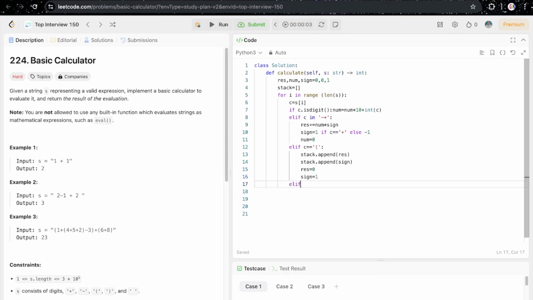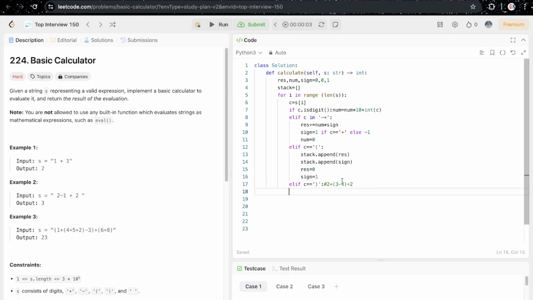Else if the last case can be c equal to closing bracket. So if c is the closing bracket, in that case what will be? See, before the closing bracket, some expression I just take here for understanding: 2 plus 3 minus 4, and plus 2 like this. Okay. So see, after this 3, minus 3 will be stored inside this num. Again the minus symbol will update sign with minus 1, and 4 will come, then it will store the value of num equal to 4. Then there is a closing bracket. See, after 4 is the closing bracket now, so here num equal to 4 and the sign is minus 1.